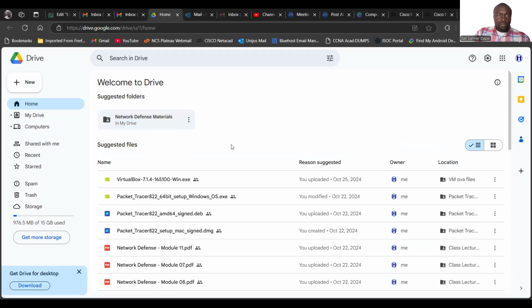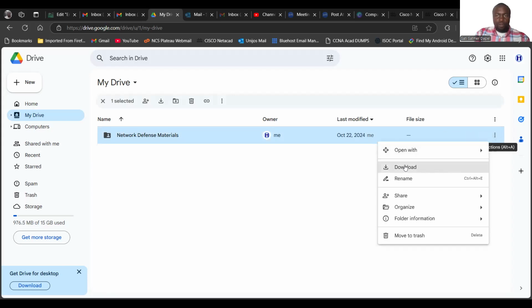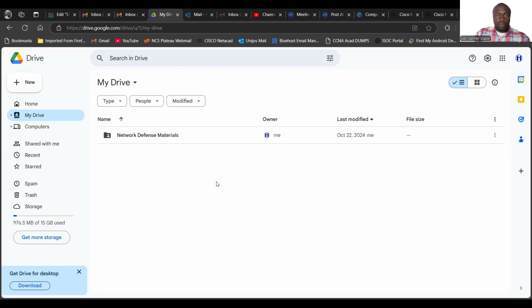Let me just get something clear, because if you install Packet Tracer, there's nothing there. Yes, the network defense materials. If you go to the folder, you should be able to select and download. We're doing two things.